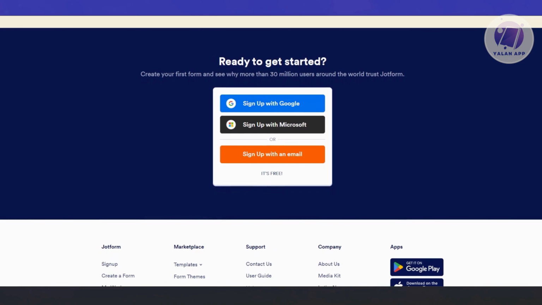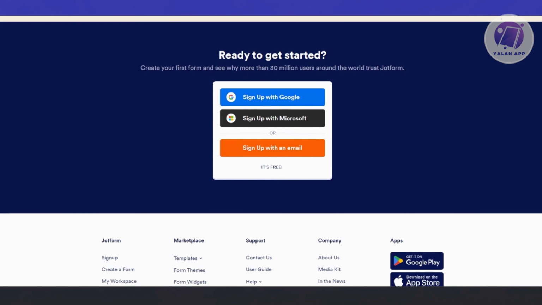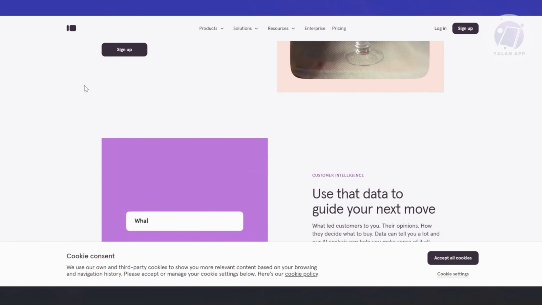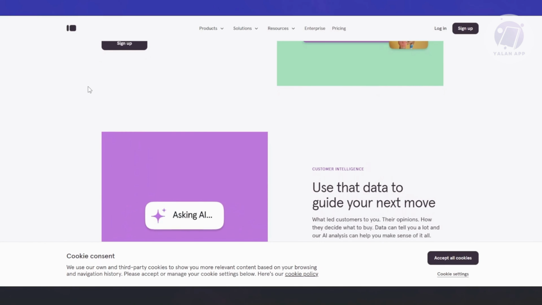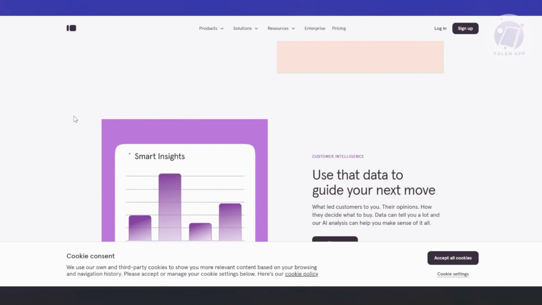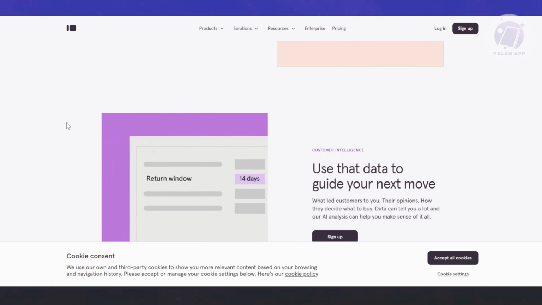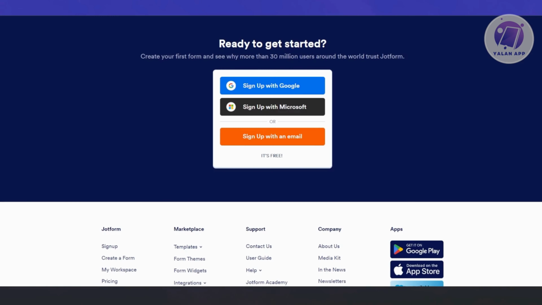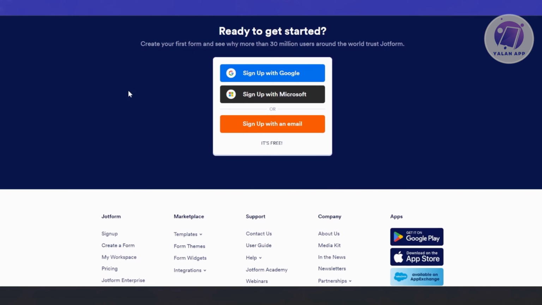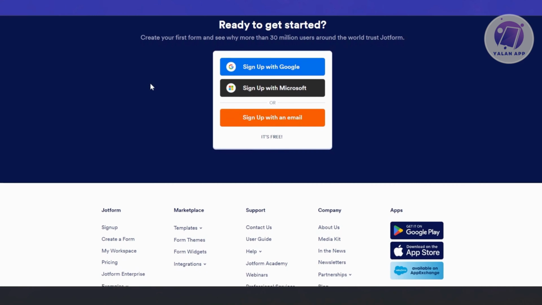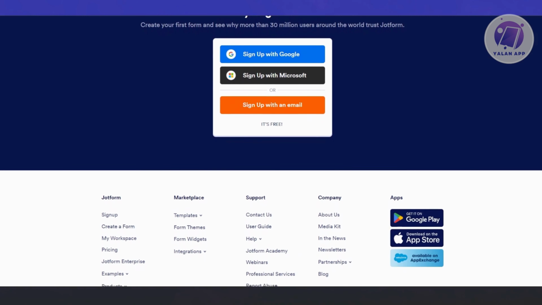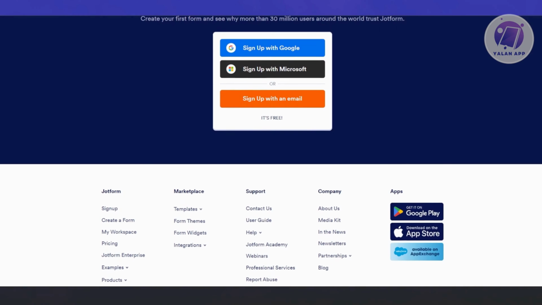Now, what about their support and security? In this case, Typeform supports via email, plus a detailed knowledge base, and premium users can also get phone support. Data security is solid, with compliance to industry standards like GDPR. Now, Jotform supports via live chat, email, and a big community forum, which is great for people who need quicker help. And they also offer HIPAA compliance, encryption, and form password protection, making it ideal for collecting sensitive data.